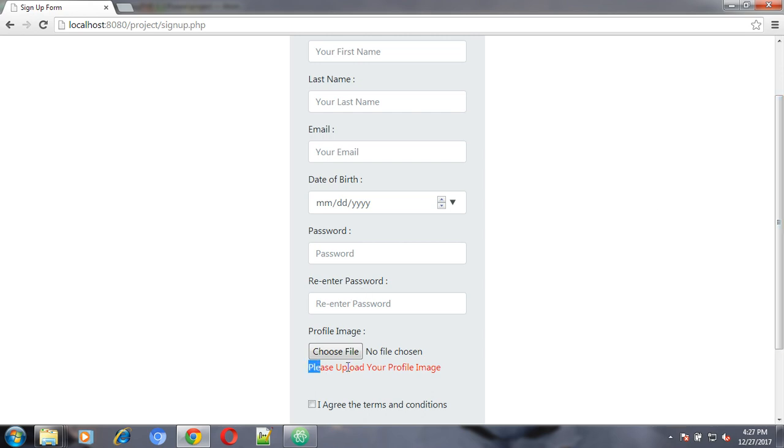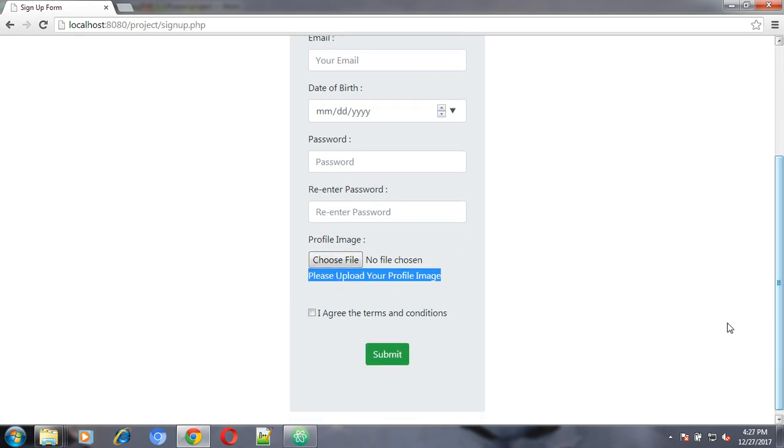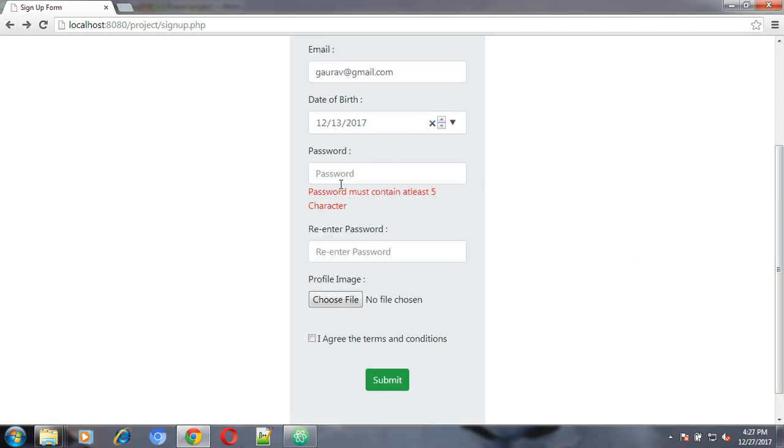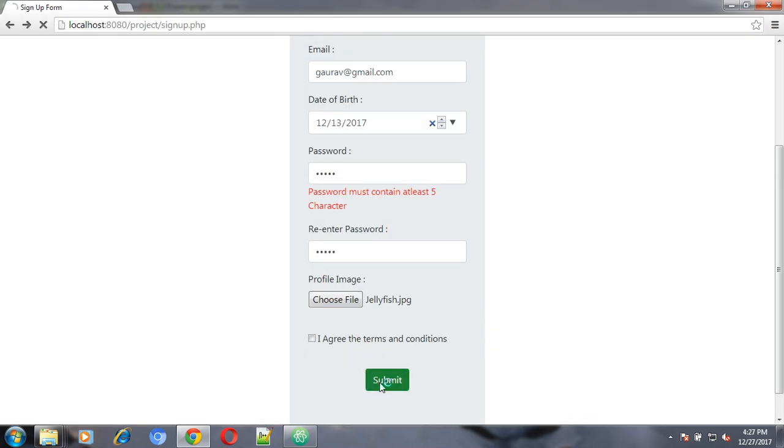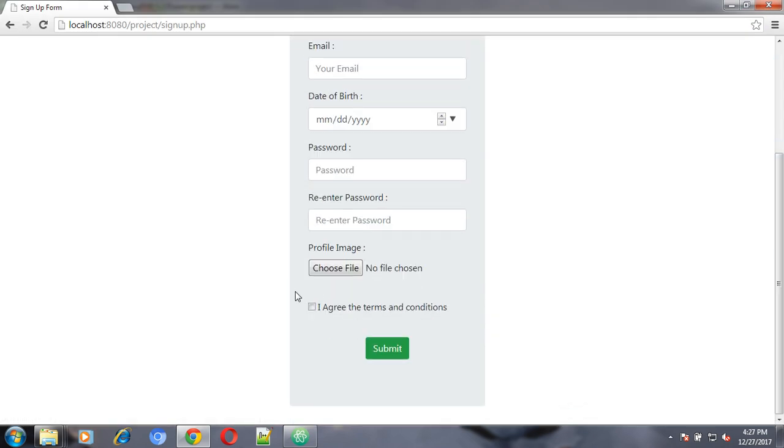Here you can see the error has generated, which is please upload your profile image. If we upload an image file, we'll do it again. I'll give 1, 2, 3, 4, 5, and a profile image, then it will not give any error.